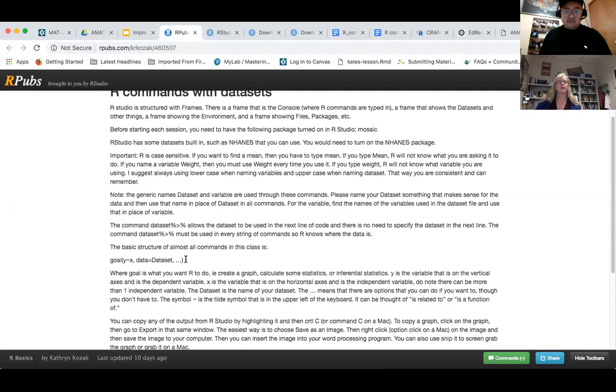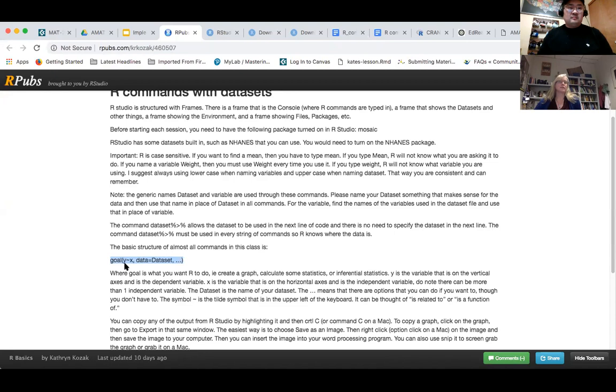And this is what I want to talk about, this is how most of the commands I do now with my students work: you figure out a goal that you want your students to do. Like I want to create a bar graph, or I want to find descriptive statistics, or I want to do a test. That goal goes first. Then you put a parenthesis, and then you put whatever your Y variable, your dependent variable is, tilde your X variable, your independent variable. And so anything can be done with this goal. Let's say I want to do a bar graph, I'd put in the command for a bar graph, then I'd do whatever my Y variable is.